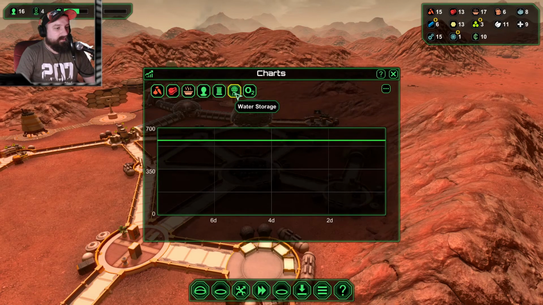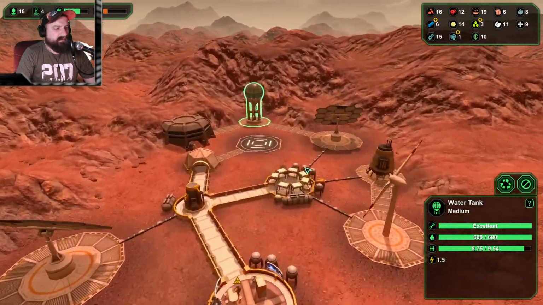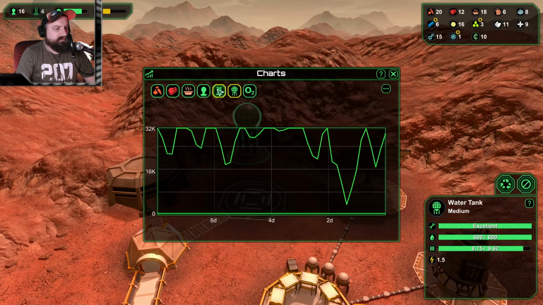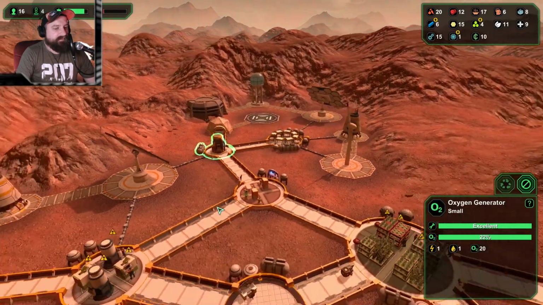Water. Storage. Oh, we don't have any storage? What are you talking about? No storage. That's storage right there, isn't it? Oh, I guess it is. It's just way up there because, oh yeah, that's why, because we have a huge number here. Okay, so that has been consistent, and oxygen. Our oxygen just doubled, which is great.